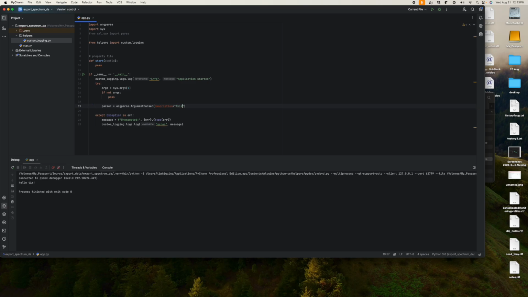So we'll say this is an application that pulls data from Spectrum. You'll see what all this is soon. Spectrum and DA, or let's say PM, to a CSV file. Okay, so the argument is like, okay, so what do you want from me? And that's what the description is, okay?